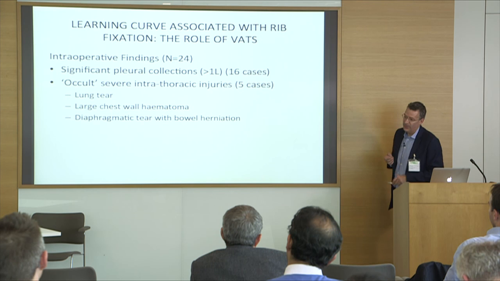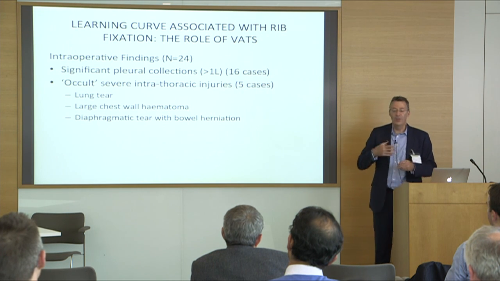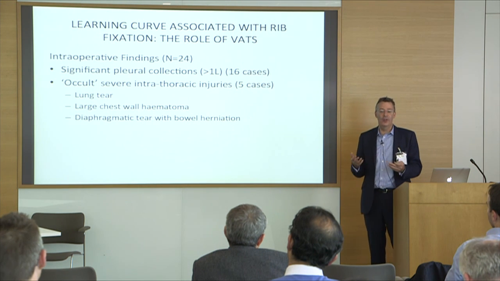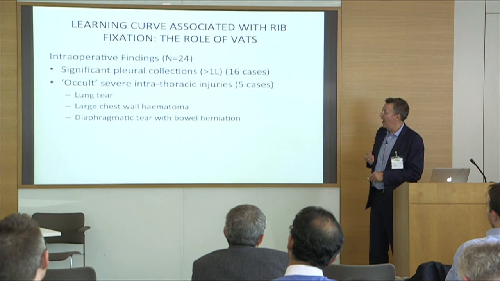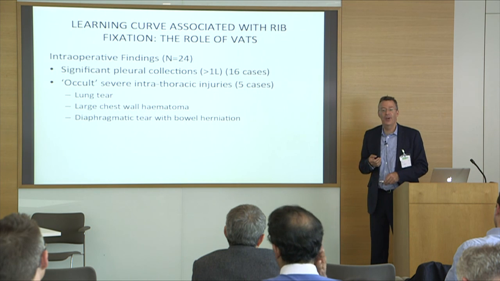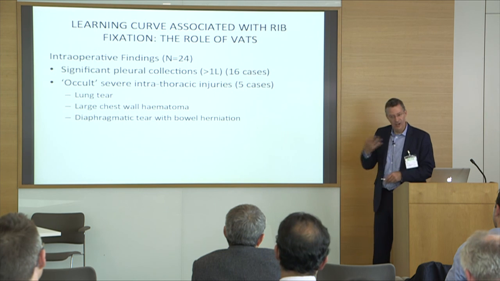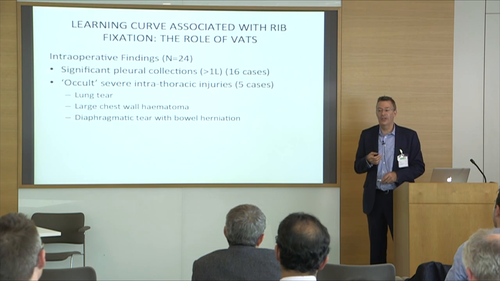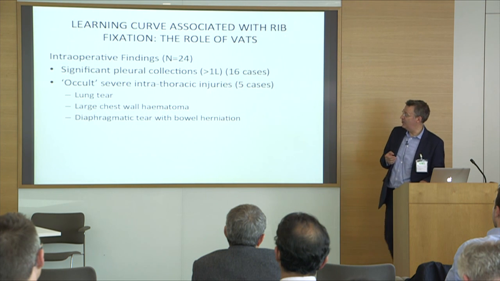We've also found chest wall haematomas and two diaphragmatic tears — one of which was missed on radiology, as is the nature of diaphragmatic injuries. The diaphragm looked intact on the admission trauma series, but about three days later with the patient doing poorly in the HDU environment, we did our standard approach and found small bowel contents in the chest through a small diaphragmatic tear. So VATS is an absolutely useful adjunct.